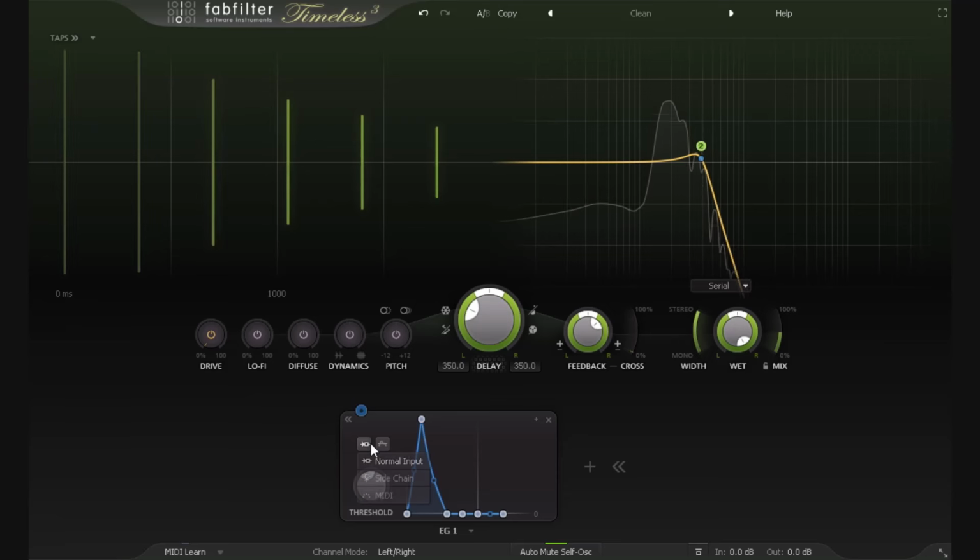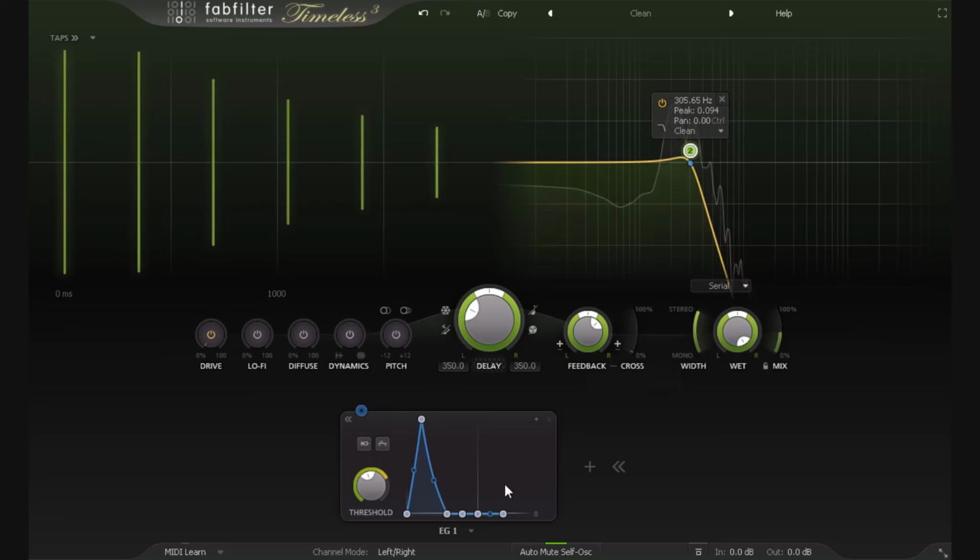Now, then you have different modes: the normal input, the sidechain, and the MIDI. In the case of the sidechain, what you can do is that instead of listening to whatever audio you're playing, in this case, I'm going to be playing that clip. Right now, this threshold is listening to the synthesizer to run a modulation. I'm going to be doing maybe normal, and then just do something else. All right, I guess that's fine.